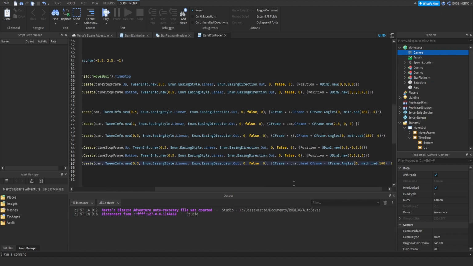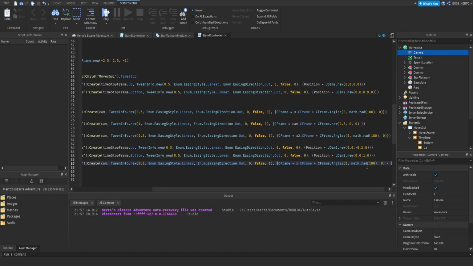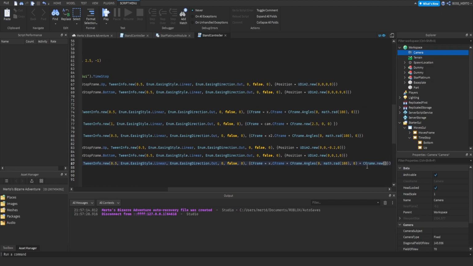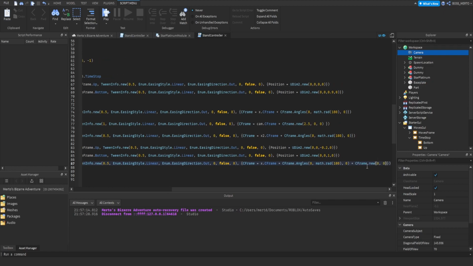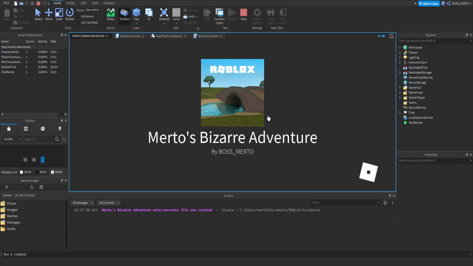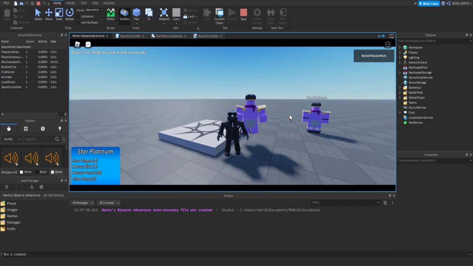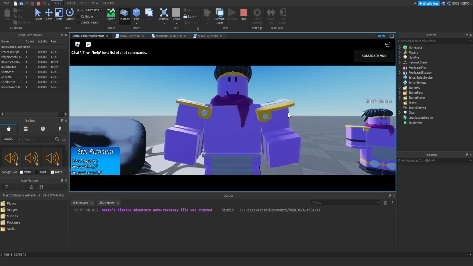Wait, we could instead just do it like this. We could take our first camera part's C-frame and add some additional C-frames onto it, just to make the camera go a little bit more to the back, so that we actually have the illusion of the camera zooming onto our character again, and everything is done. Let's see how this is working out.